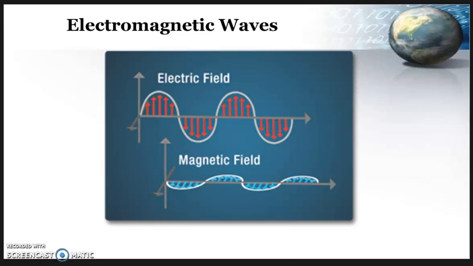Electromagnetic waves are formed by the vibrations of electric and magnetic fields. Electromagnetic radiation consists of an electrical field which varies in magnitude in a direction perpendicular to the direction in which the radiation is traveling, and a magnetic field oriented at right angles to the electrical field. Both of these fields travel at the speed of light. Electromagnetic waves differ from mechanical waves in that they do not require a medium to propagate. This means that electromagnetic waves can travel not only through air and solid materials, but also through the vacuum of space. Electromagnetic radiation can be described in terms of its frequency, wavelength, or energy.